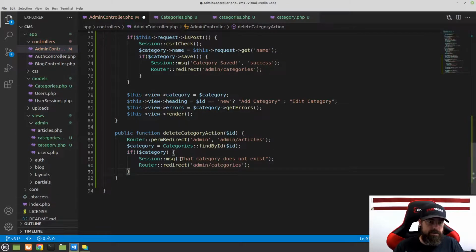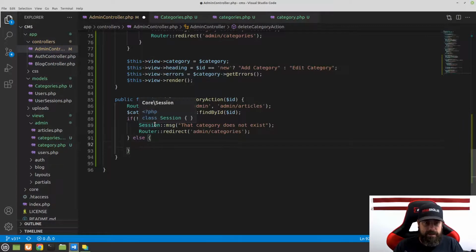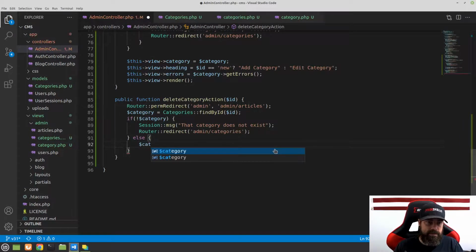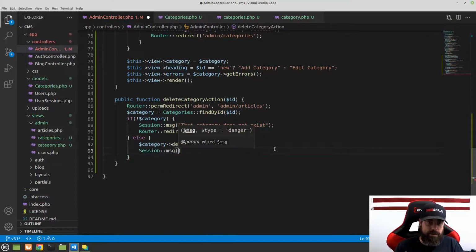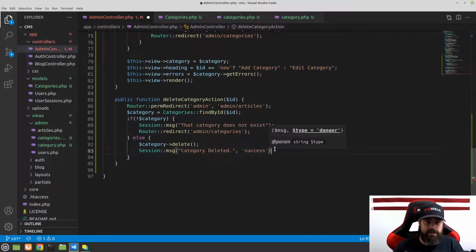Alright, and then what we can do is an else statement here, and that will assume that there is a category, and all we'll need to do here is say category delete, and then we'll set a session message, and we'll say category deleted, and we'll give that a type of success.